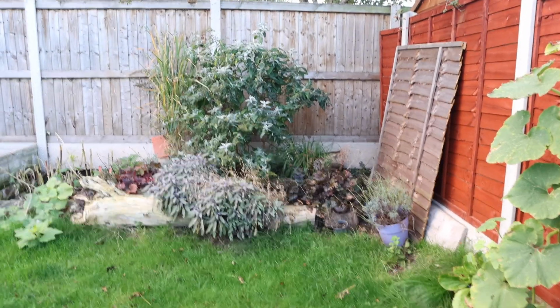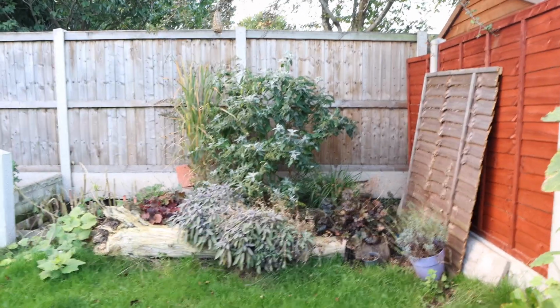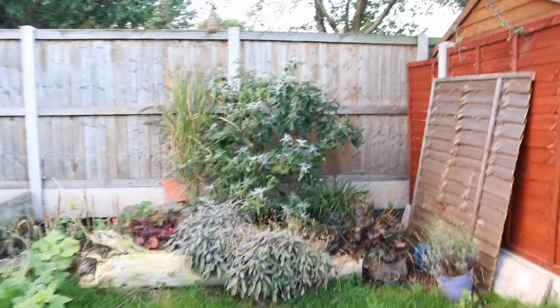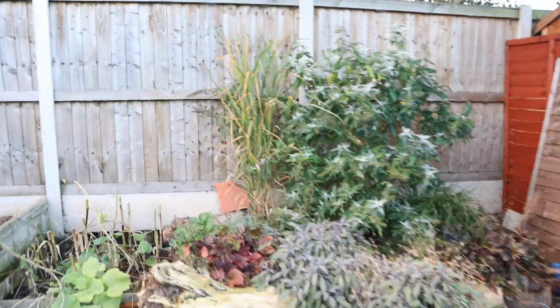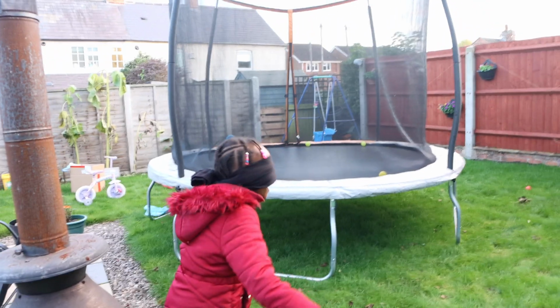So this space is where I had my flower bed, which every year looks really nice, and it's a great spot, great location for it. But because the greenhouse is quite big, I'm actually thinking, hey, trying to film here.